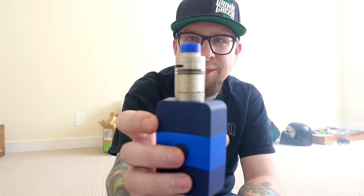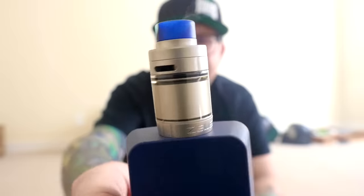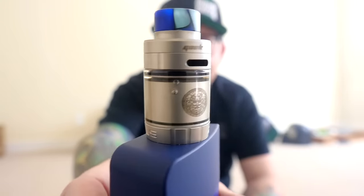There's even some bubbles happening right there. Can you see those bubbles coming out right there? Okay. Oh, wait, the bubbles are escaping over here. Now you can see bubbles happening over there. Yeah, that airflow is actually a little bit wide open. I'm gonna close this airflow down about halfway on here.